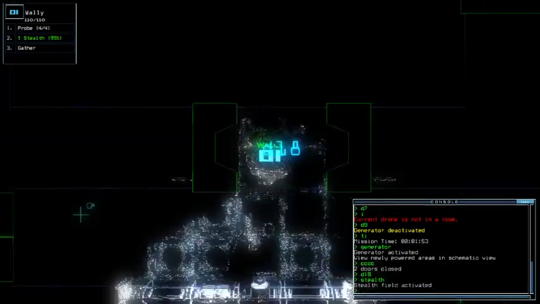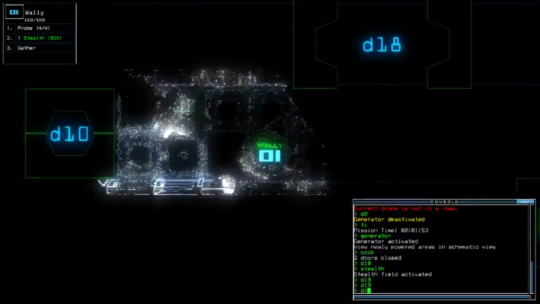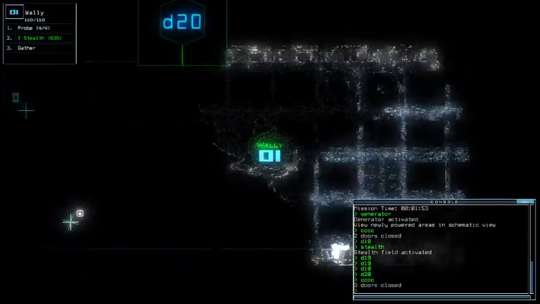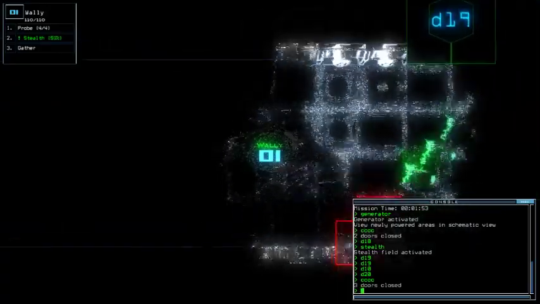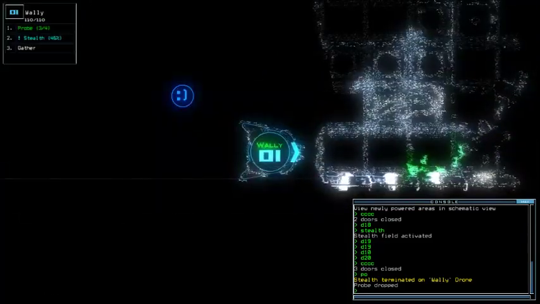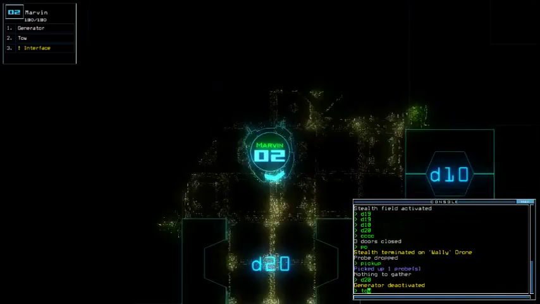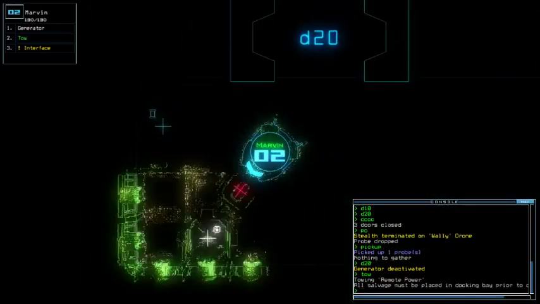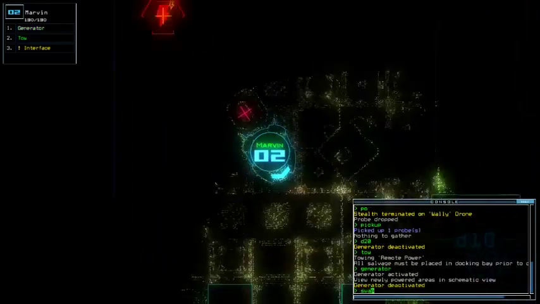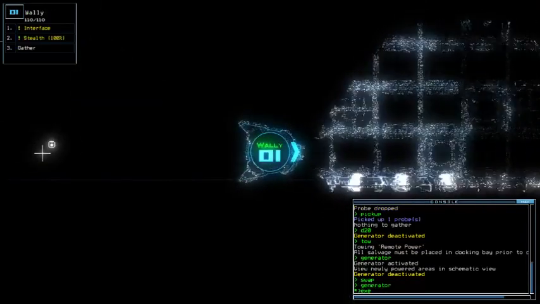Really, I don't like using this stealth, but I gotta do it. Oof! Jesus! And I think I have to use the probe either. Ooh, I really damn short, because this is one of the money rooms. Remote power, hell yeah. Marvin, come back. Swap the probe with the interface. And then turn this thing on.